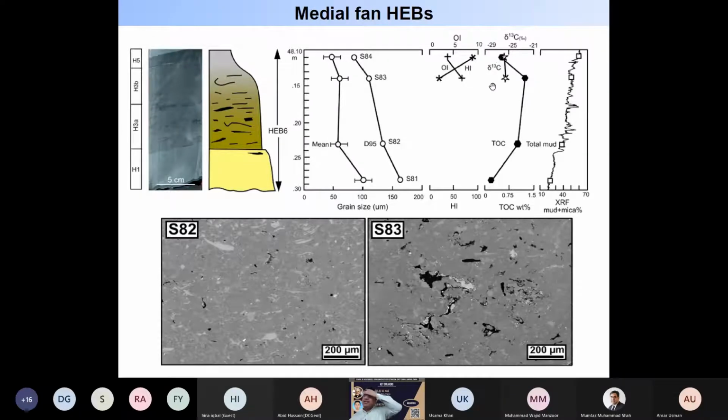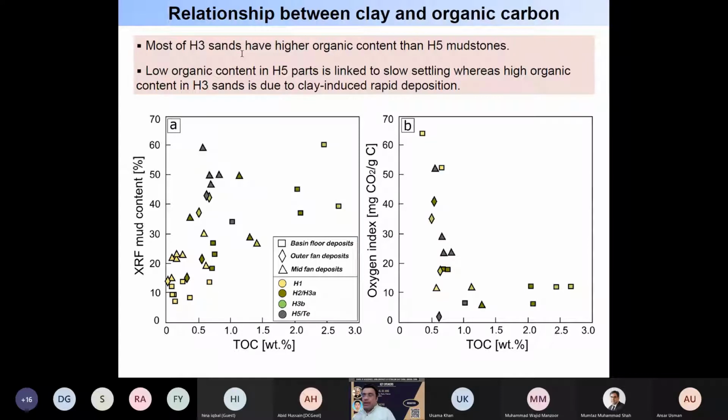One interesting trend you can see is that organic carbon is much less in the mudstone caps, although perhaps they should have more organic matter because they have more mud. Why there is no more organic matter is simply because of the difference in depositional processes. We clustered all the data for all the beds, and you can see that although mud caps have higher mud content, they don't have higher organic matter content, because they were deposited really slowly on the seafloor and the carbon was destroyed.